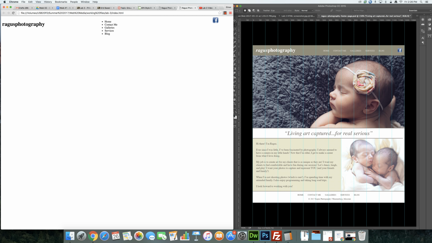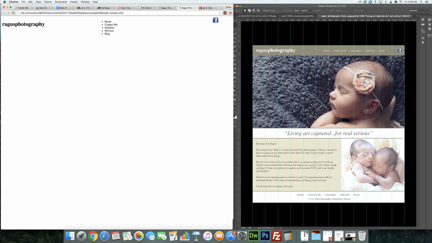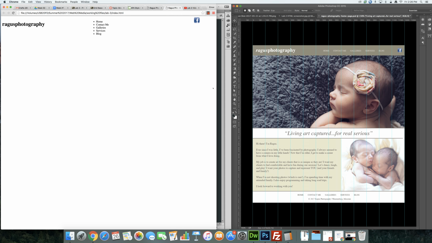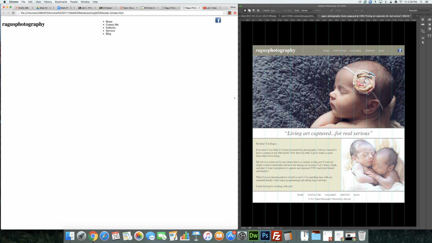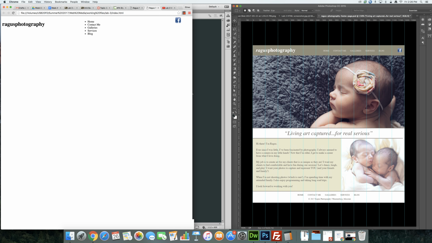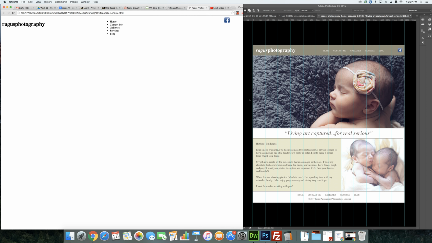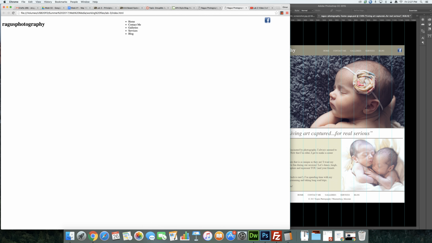And another part that you'll notice is we have a flexible design going on right now. No matter how wide I make my browser window, these columns maintain their proportions. Now, I said we weren't going to do responsive or fluid design in this class, but I wanted you to see how you could go about making that possible, and that's through using percentages for your width.